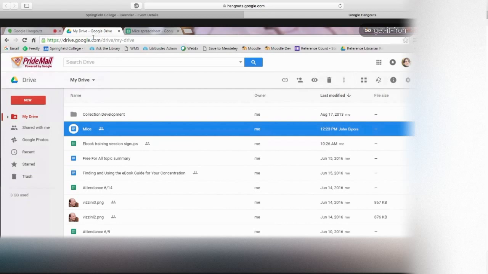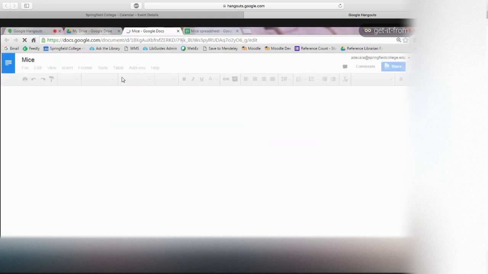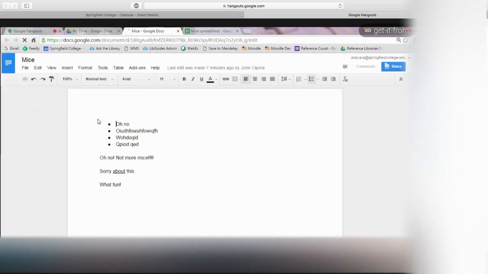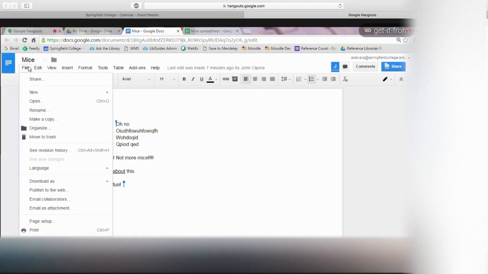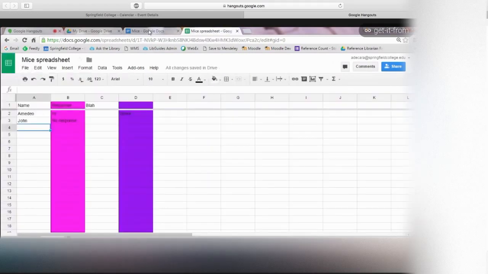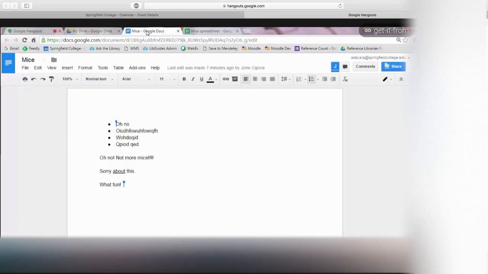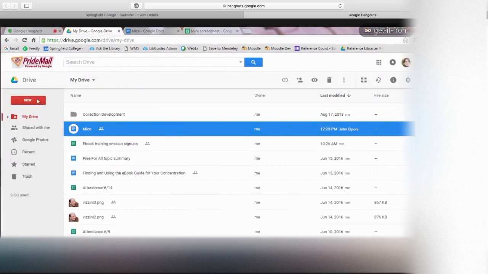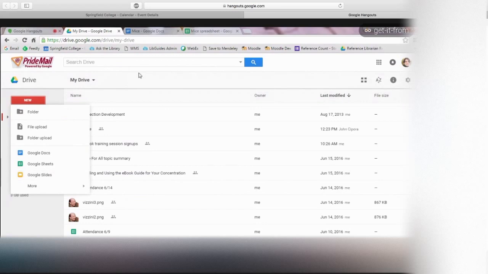I was actually considering saving it to the end and then saying it applies to everything we've looked at. What you can do is if you go to File, and this is true within any of these. So looking at docs, looking at sheets, later on we're going to look at slides.